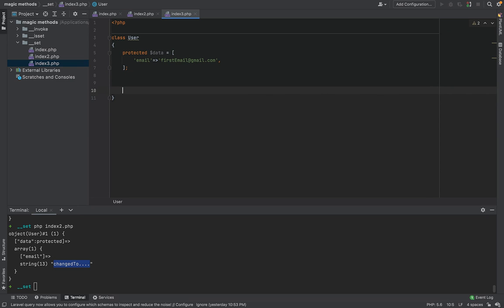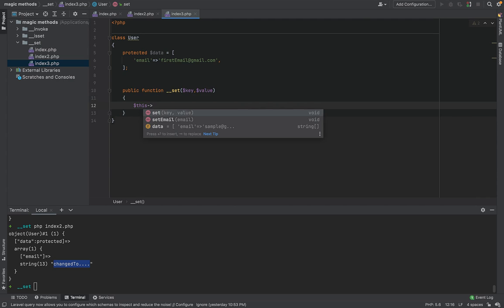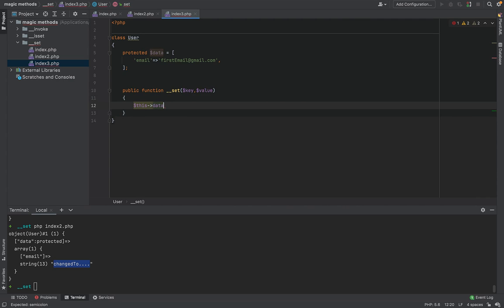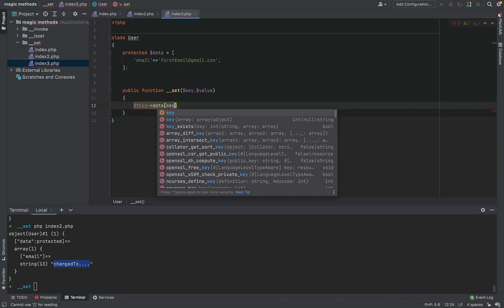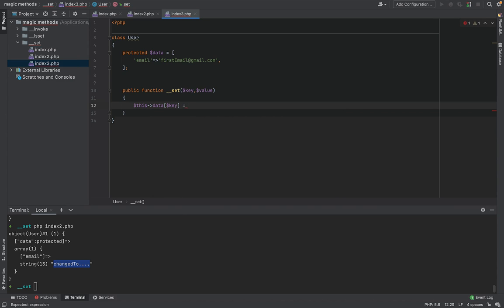So simply enough, we can call the set method and do the same exact thing as we did before. So this data with key is going to be equal to the value.